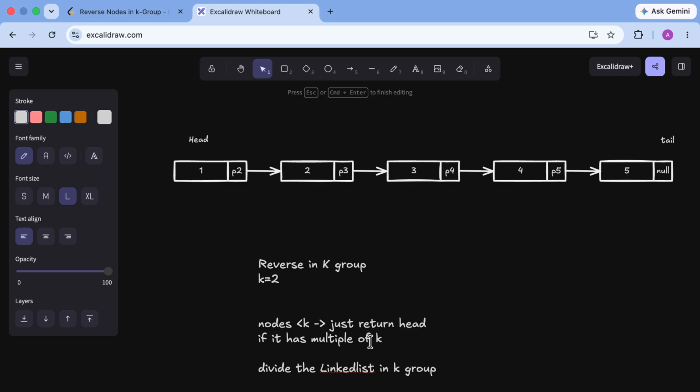So how will we think about this one? Let me think about how we can do it.